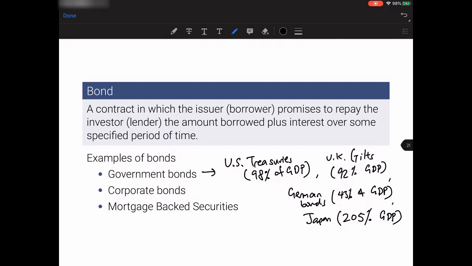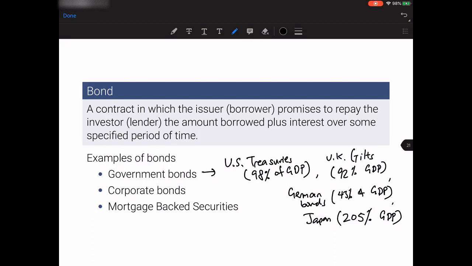So developed countries, because they are essentially risk-free, they have good credit, and as you can imagine, for countries or people and institutions that have good credit, many people are willing to lend to them, and therefore they can leverage up a lot with respect to their own productivity, right? So GDP is a measure of productivity.